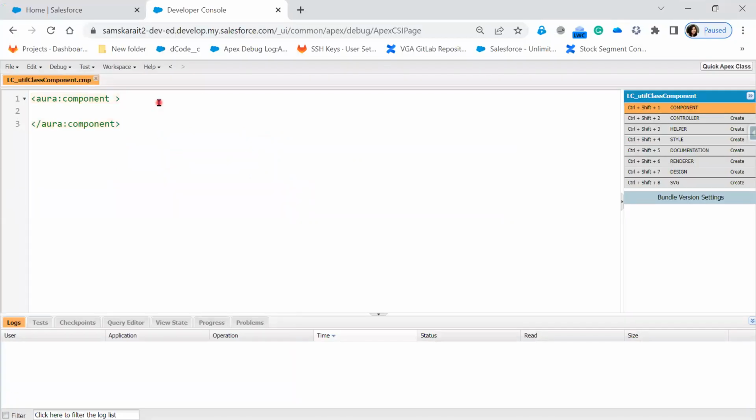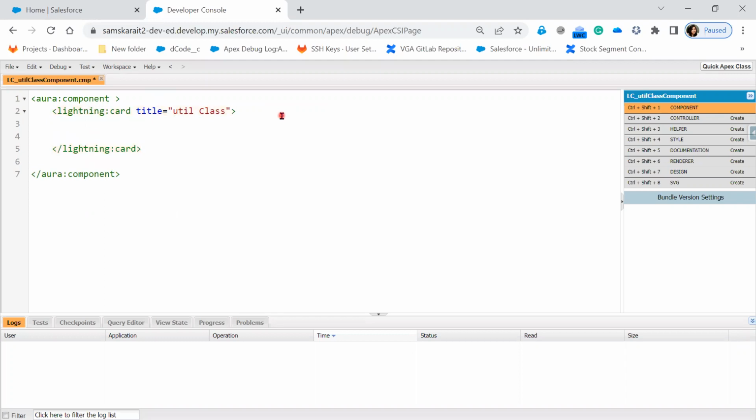So let me add a lightning card here, with title equal to util class. Now inside this, I need a message.